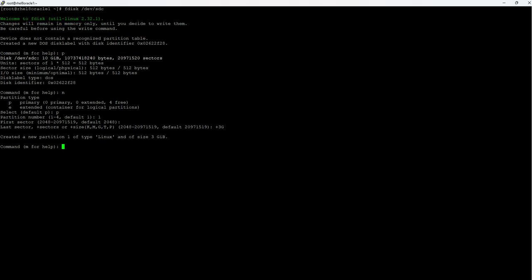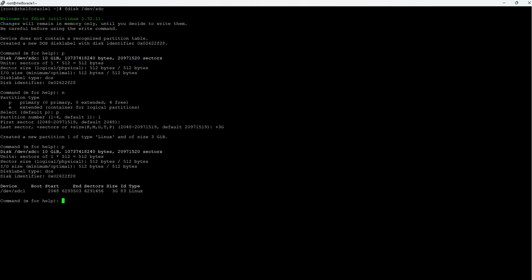Here it shows created a new partition of type Linux, size 3 GB. Now we'll see the partition information. You see the first partition is created, 3 GB.